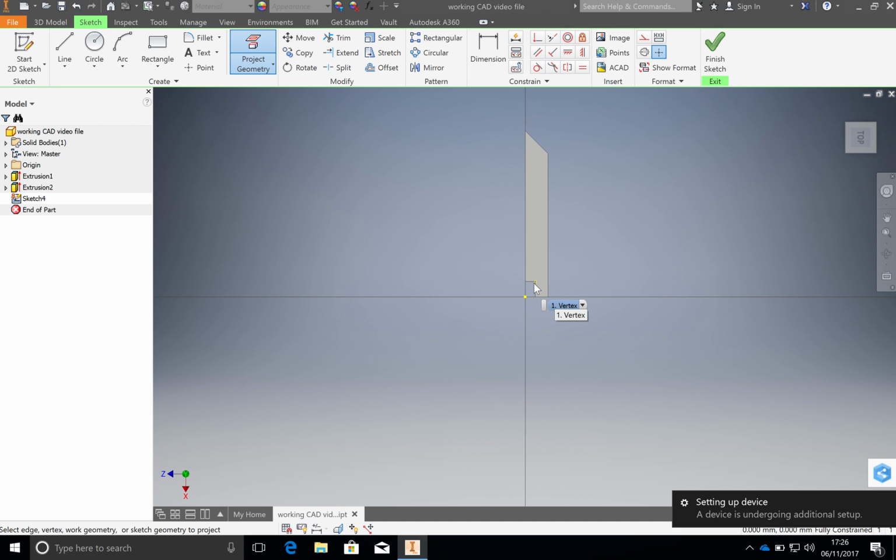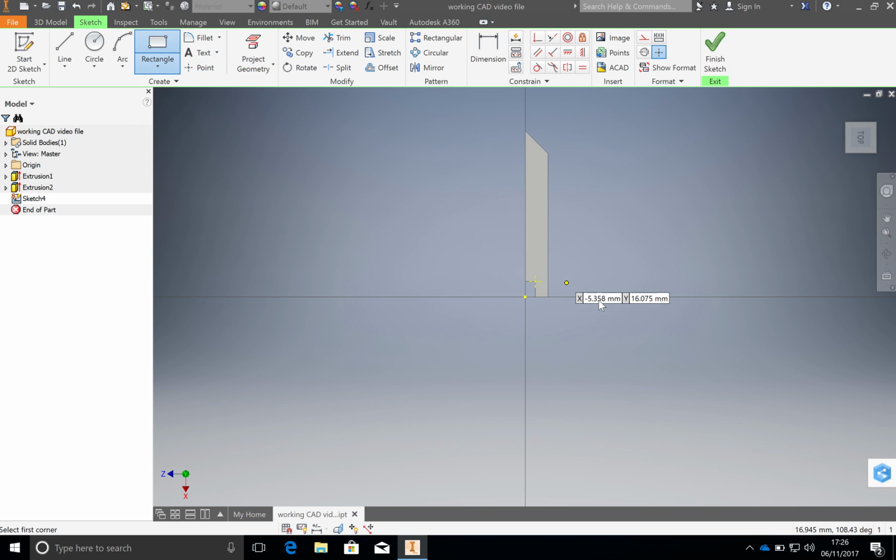It's marking out points to help us. So we're just going to click on this point here, whilst project geometry is highlighted, and then when we come to use our rectangle tool, it will automatically lock onto that point there. So I'm going to click once there and bring it down, and it should snap onto 6 once you get to the bottom area there. So we can now leave that highlighted at 6 and press tab, and we want to type in 120, and press enter. That's given us a nice rectangle here that we can use on our bottom.